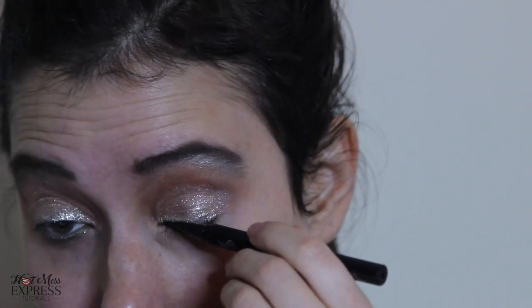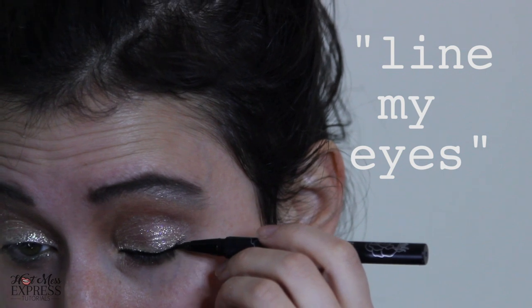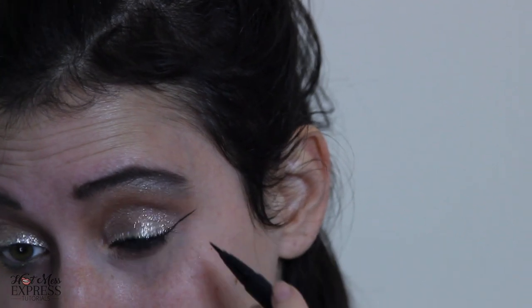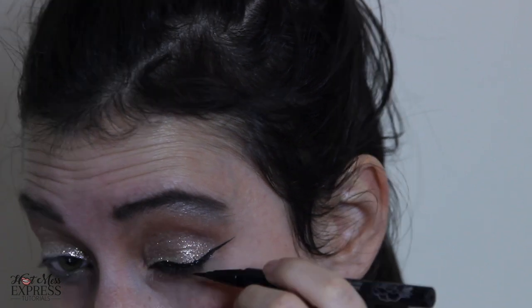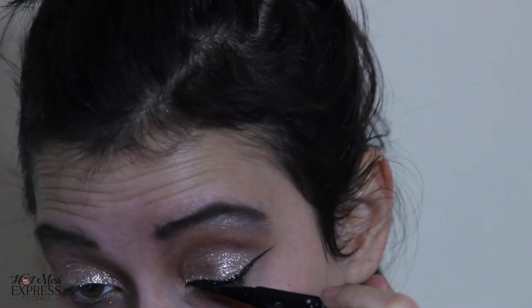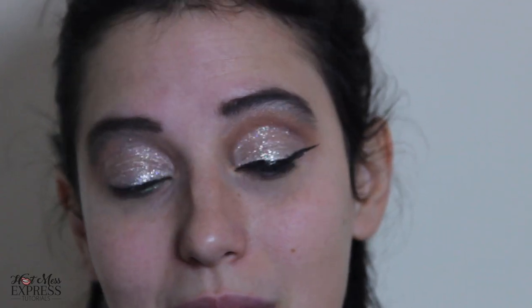I usually start with the black just as a way to find my eye. That doesn't make any sense. I usually do the black first because you're going to put your eyelashes on top of it. Now we're gonna go in with the Too Faced Smokey Emerald.